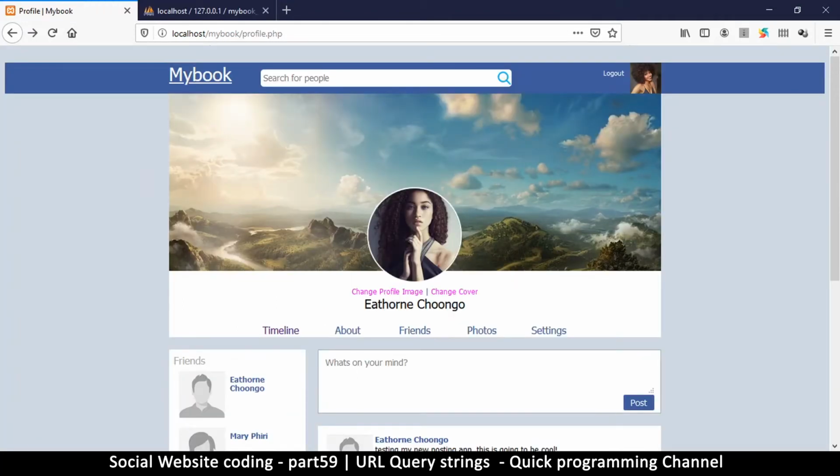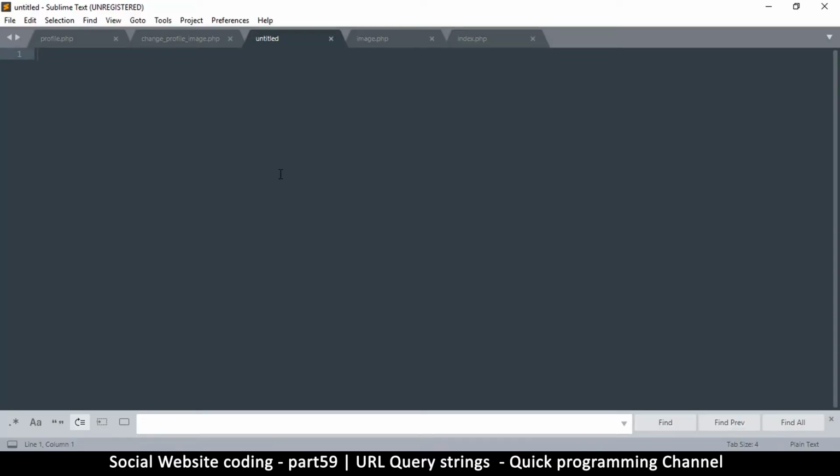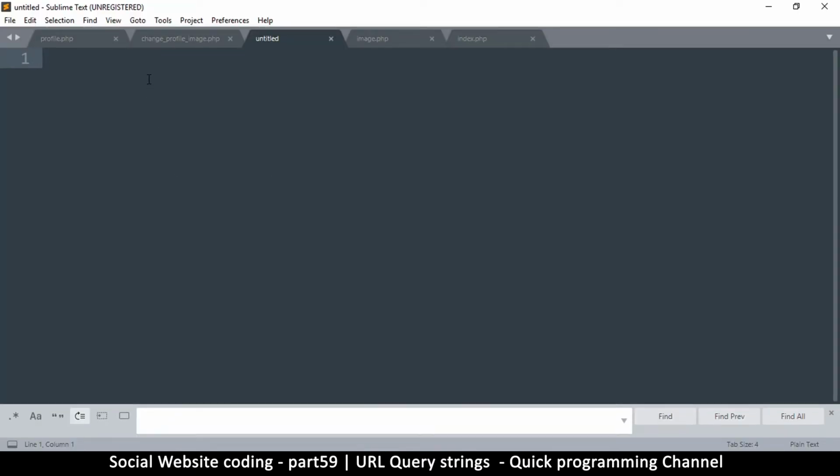Okay. So now what is a query string? The query string is a way to send information from one page to another. So for example, my page could be login.php like this. If I have a link on my page, it's going to be something like this, href equal to, close tag like that, and then open, and then I close the tag like this. So this is an A tag, opening A tag and closing A tag, and it's linking to this page.